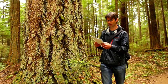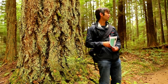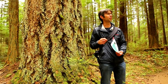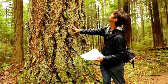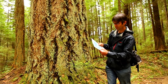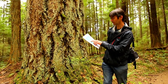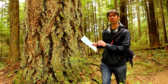Old knot whorl indicators visible. So on a young tree that has recently lost its branches, you'll actually see these little eye-shaped things around the tree. I'll try and get a picture of one of those later. Again, not present on this tree. It's too old to have those. And finally, no knot whorl indicators visible, gets 2 points. And I would agree, so I'm going to assign this a 2-point value for the knot indicators.